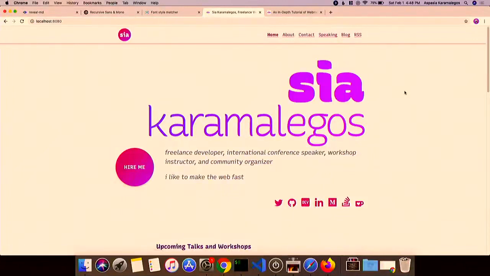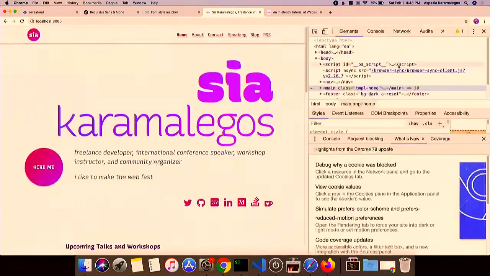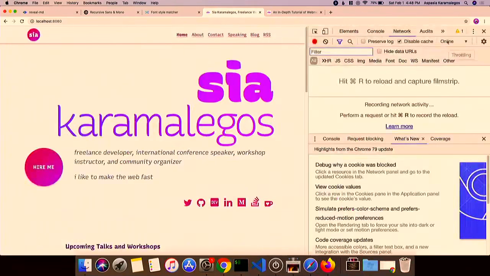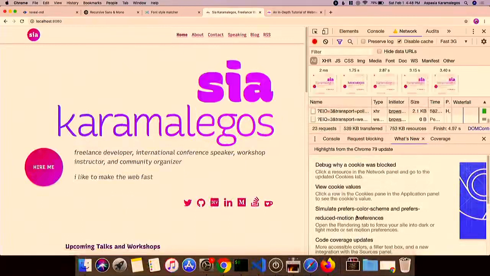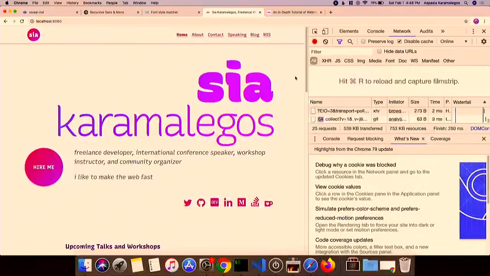What happened there when I reloaded? Did you see that? I should slow it down. There's only one thing that happened there that you could visually see, right? Now it's slower, so it did that. But on a faster connection, what can often happen is we actually skip that fallback time. I do have a display swap on my name because it's branded. With branded things, you might want to keep swap because you don't want to see the ugly font on your brand.